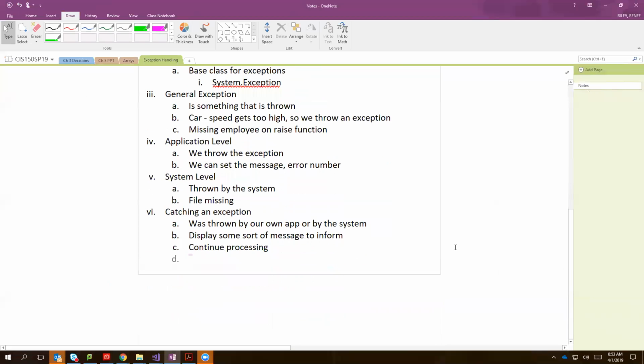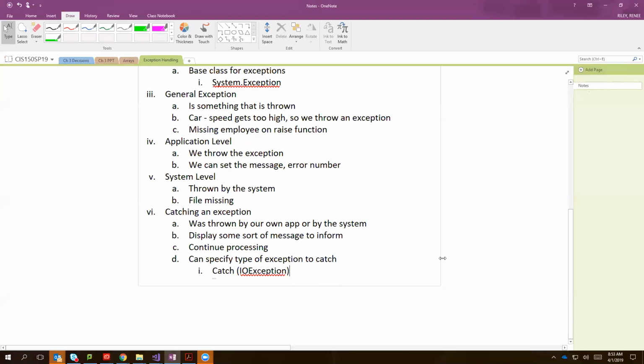When we use the catch keyword, we can specify the type of exception we want to catch. So for example, I could say catch IOException. And that catch statement would only process exceptions that had to do with IO statements.